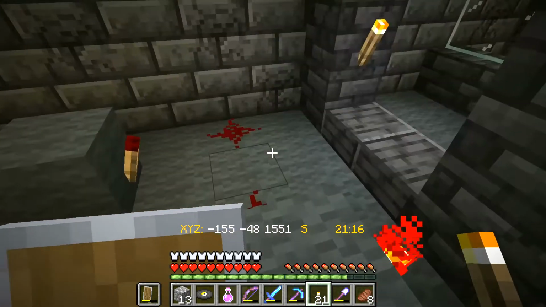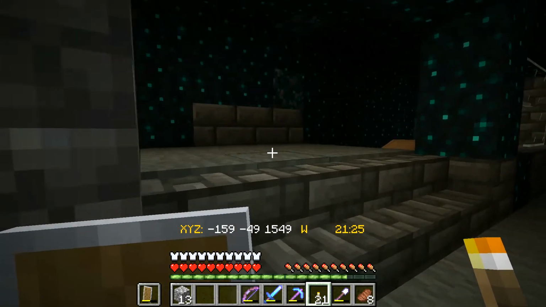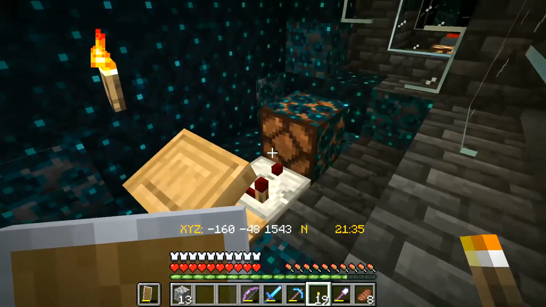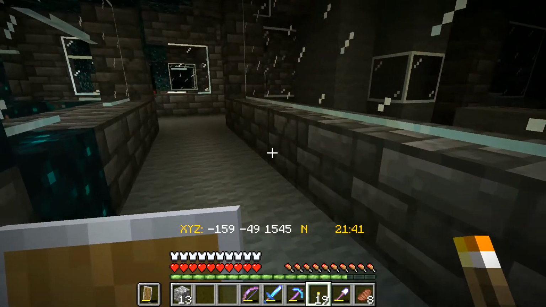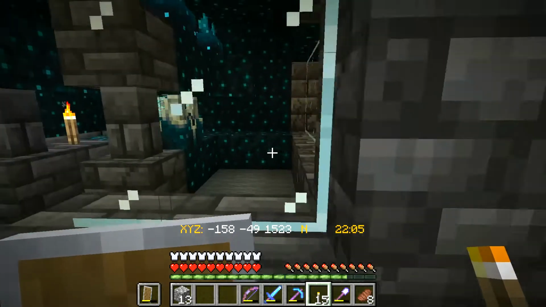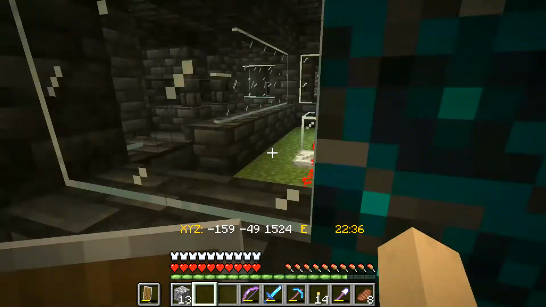Is this a puzzle maybe? I think it might be a puzzle. I just have to hope I don't die. I didn't realize how strong the warden is. I guess you have to put a book in there and do all that stuff. I'm not really gonna mess around with this redstone stuff. All I'm coming here for are the chests. Dang it. This is the thing that spawns the warden, I think. I don't understand what triggers him.